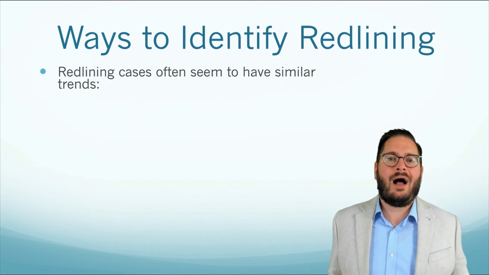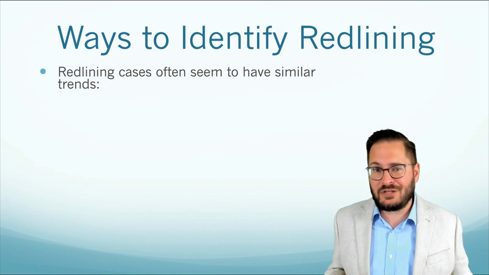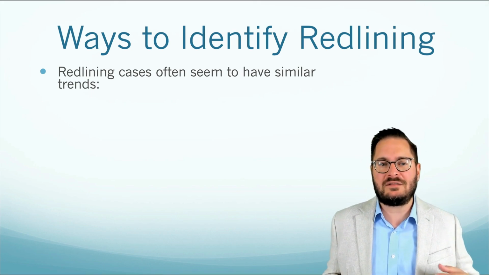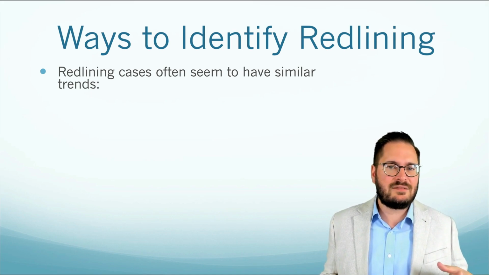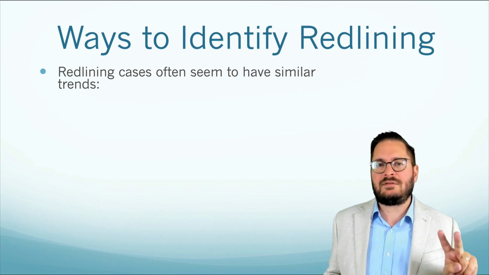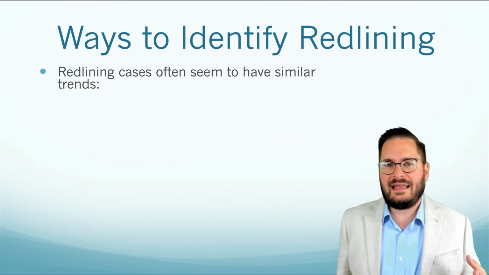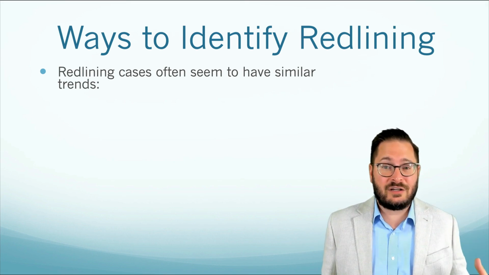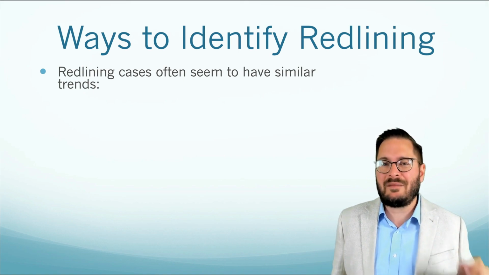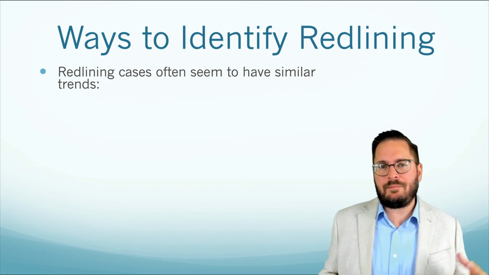Now, if you watch cases from the regulators, including the Department of Justice, consent orders or complaints, what we see over the years is most cases seem to have some similar trends. And these trends relate to two types of discrimination that are recognized by the courts. The examiners have said that redlining could occur both from overt evidence of disparate treatment as well as comparative evidence of disparate treatment. So what we typically see are trends in both of these areas.